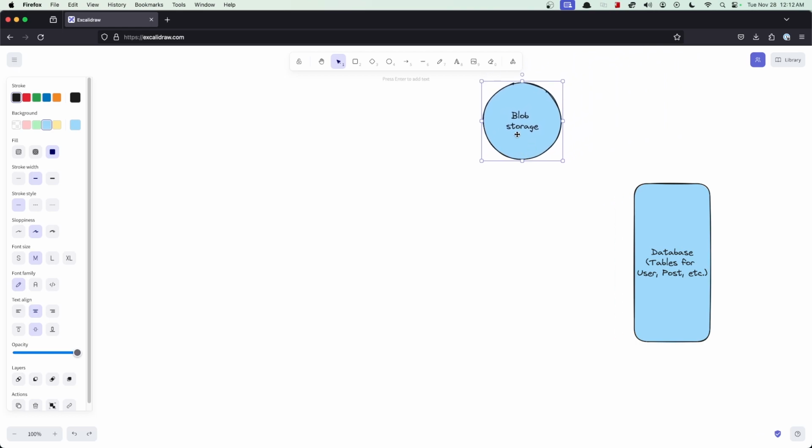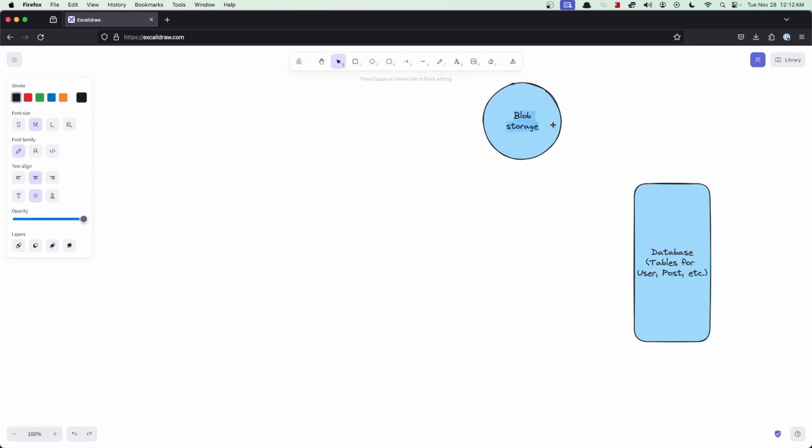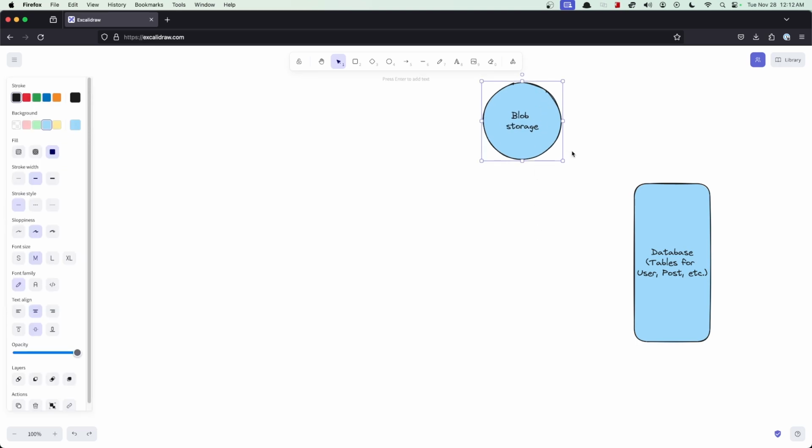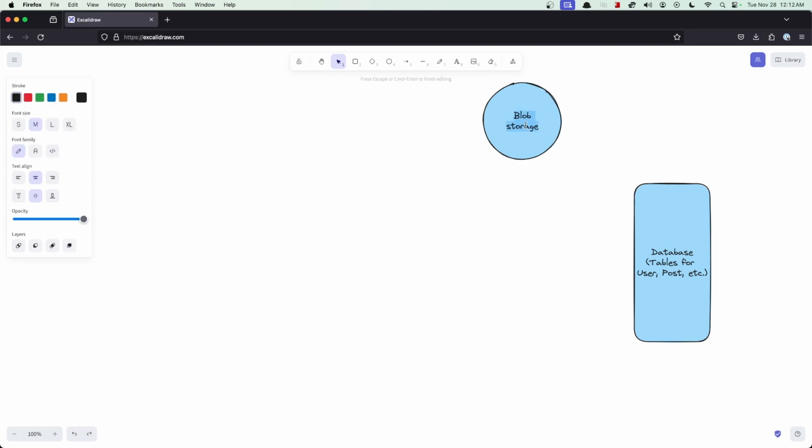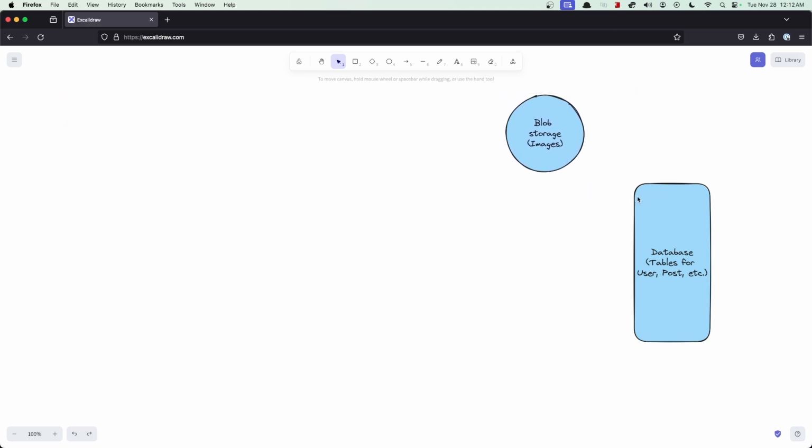Then we're going to have our blob storage. I don't like that, so we're just going to say images. This is where our blob storage is, where we will store our images, right? I mentioned something like Google Cloud Storage or AWS's equivalent.